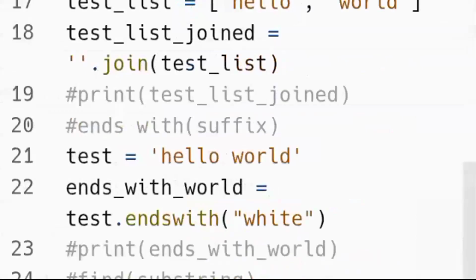Because the substring that I used was hello. I will show you a few more examples so you'll understand better. Keep on watching. This one is a bit more complicated if you don't understand well.